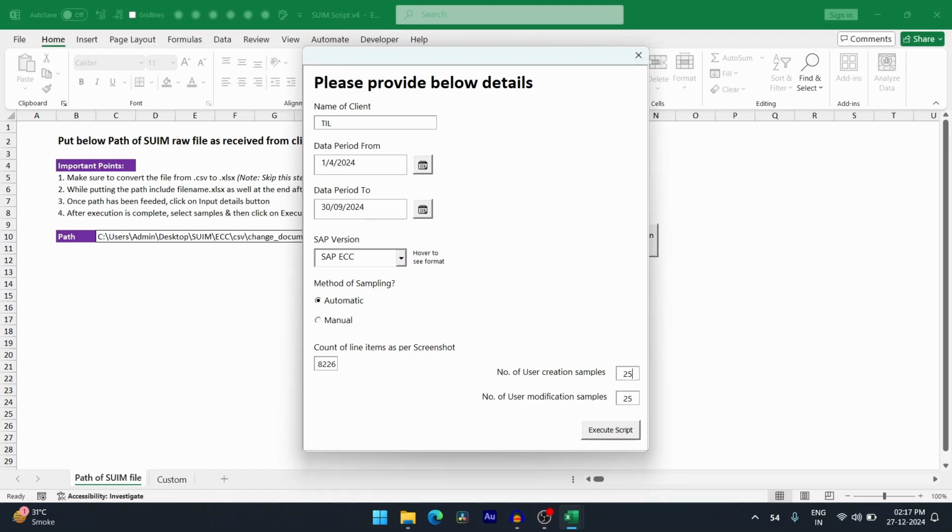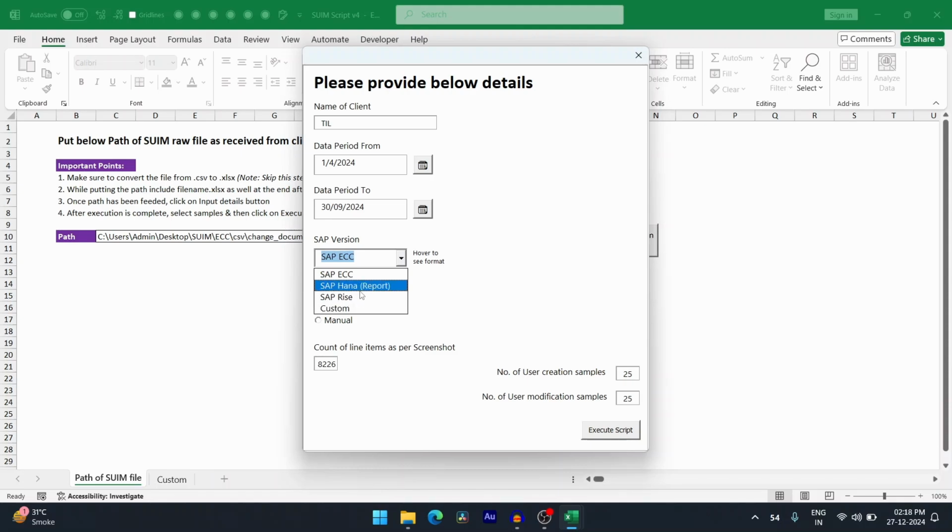Now, to give you the difference between the SAP versions and custom: as mentioned earlier, there are only limited formats the tool supports right now. Those are SAP ECC and SAP HANA, which provides two formats. One is a report format in Excel, which is fairly standardized, and the other is a CSV format. The CSV format is not supported by this tool; only the Excel report format is supported. SAP Rise is again pretty similar to the SAP HANA report.